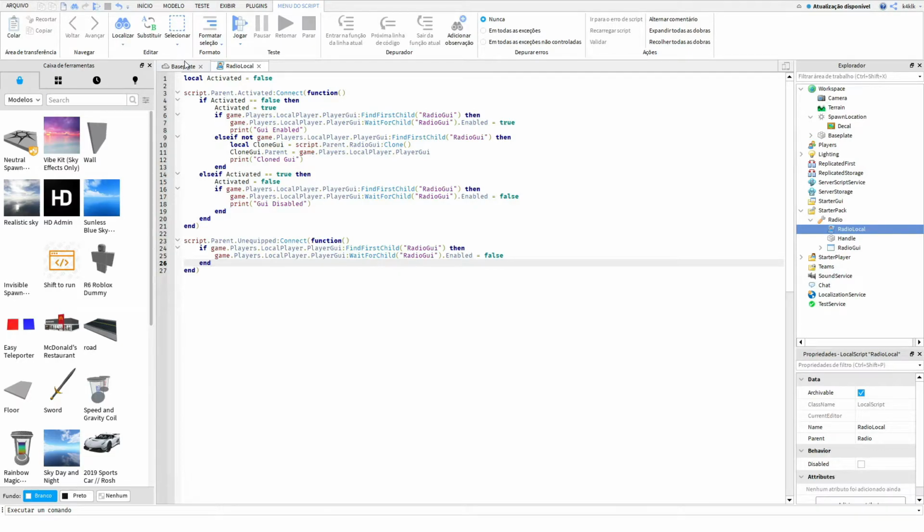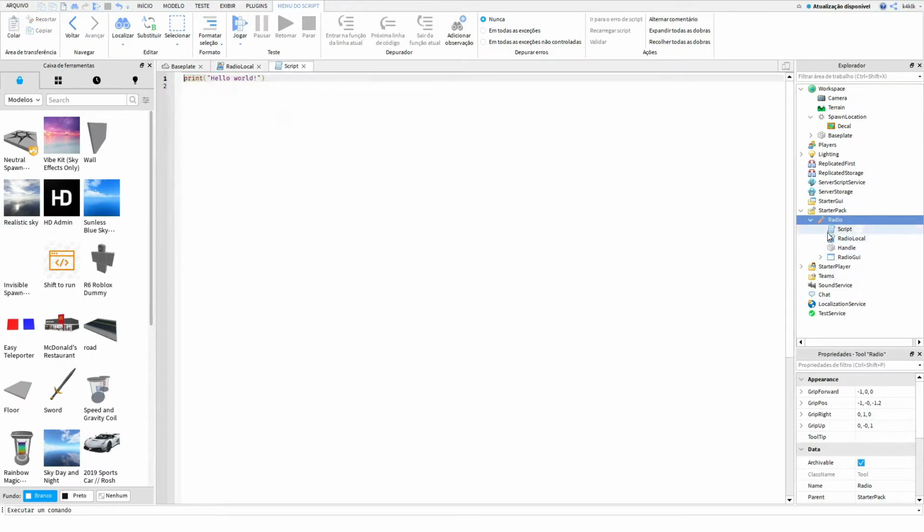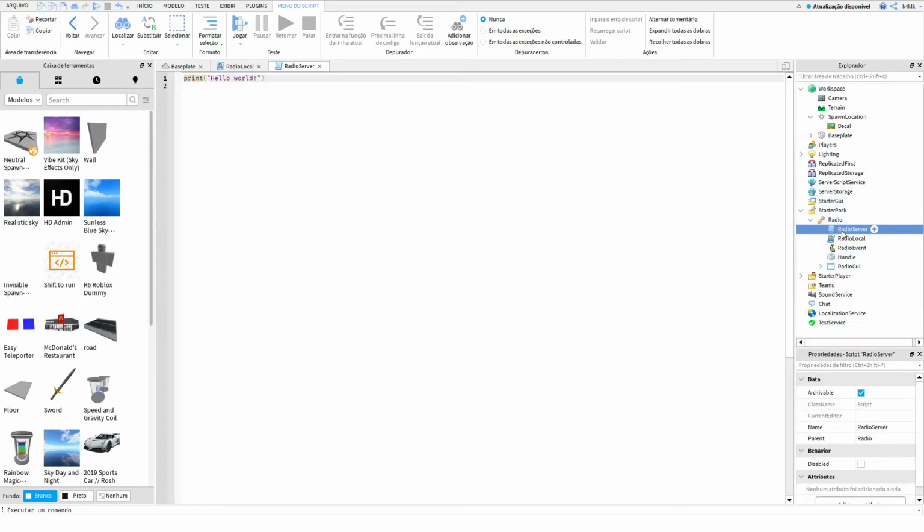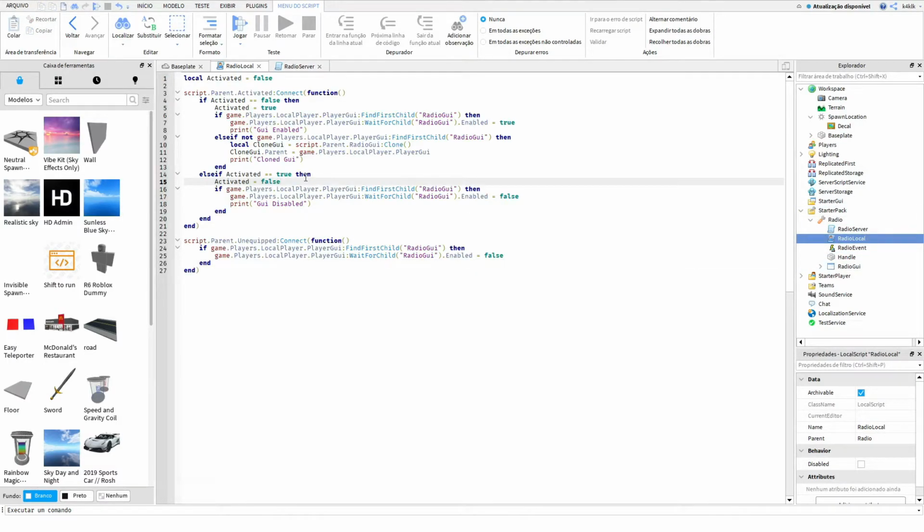Okay, so now make a script called RadioServer, and a RemoteEvent called RadioEvent. Okay, so now on the RadioLocal, let me see.